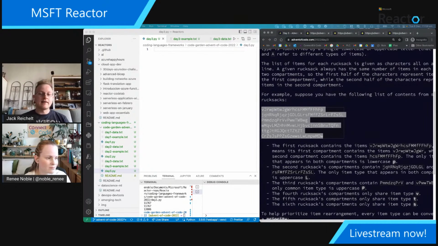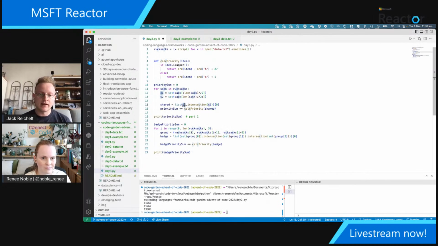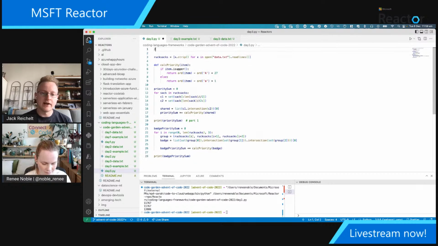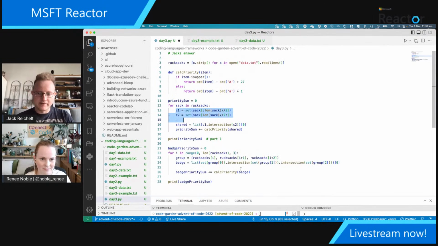And you can do other useful things with sets, like finding the intersection. So in this puzzle, if you take the 2 halves and split them into sets, which you can see are lines 13 and 14 on this program. If you want to make the font a little bigger, Renee. Then those two lines take each component within each rucksack and split it into a set of items. And then I can just get the intersection, and that will tell me all the things that they both share.